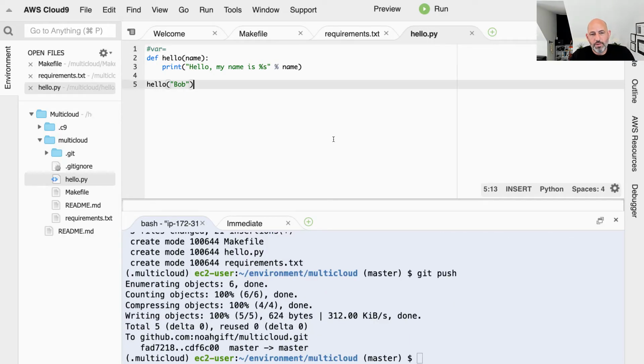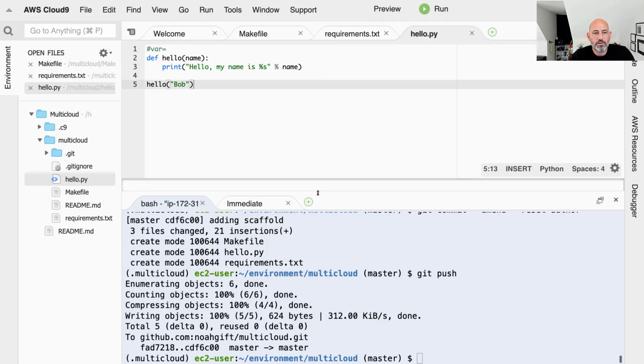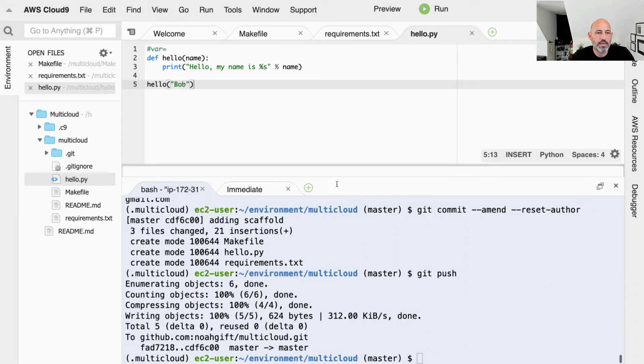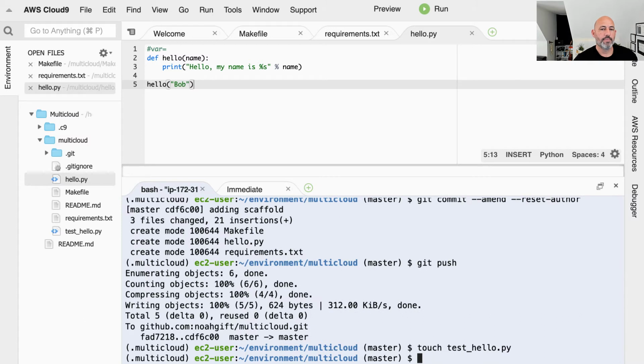So next up here, I think a really good step would be, well, we've got linting set up. What about testing? And so I would include linting as a part of testing, but let's actually get some testing set up here as well. And so for that, it's fortunately pretty straightforward. What we can do is just make a file called test_hello.py, and pytest in particular makes it incredibly simple to test code.